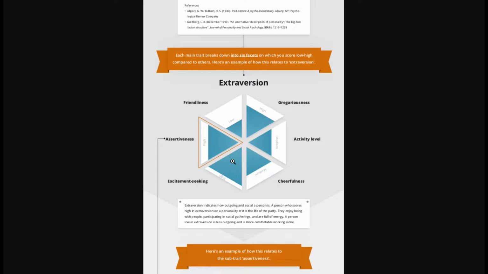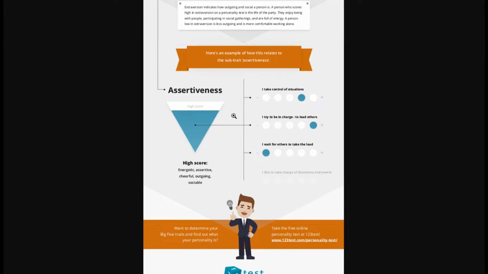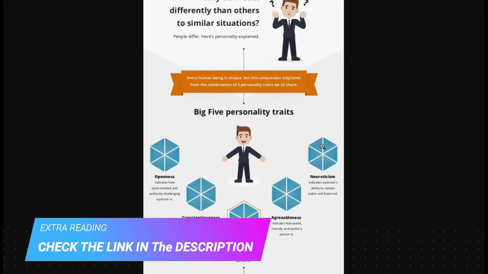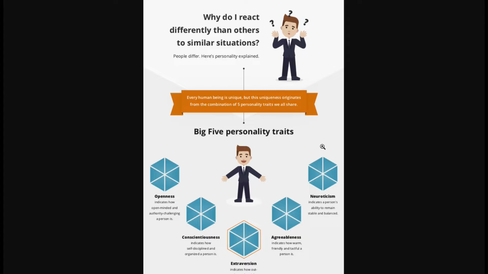But then the same problem happens again. If we have assertiveness, for example, how do we determine how assertive you are? So they took even those small subsections and broke it down even further. Here we have assertiveness, and based on these 3 questions here, we can determine how assertive you are. If you want to read more about the Big Five, which is definitely going to be on the AP exam, you can click on the link in the description. It's this article right here. And in fact, you can take this personality test yourself. All right, let's move on.